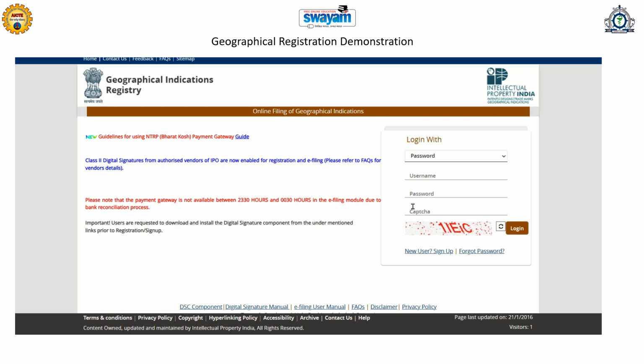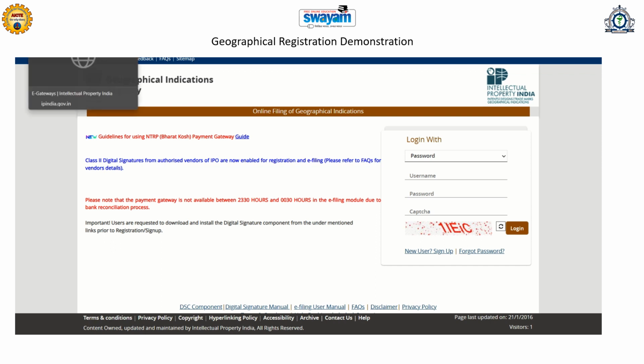And here again you have to first register. After registration, through a digital signature or through e-sign, that is Aadhaar card mediated KYC compliant sign, you can register, and you have to pay the registration fee through Bharat Kosh.